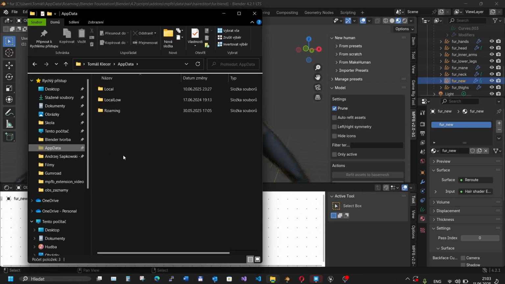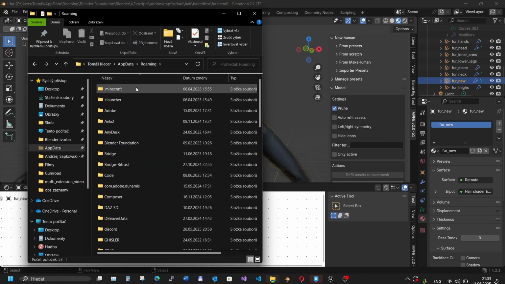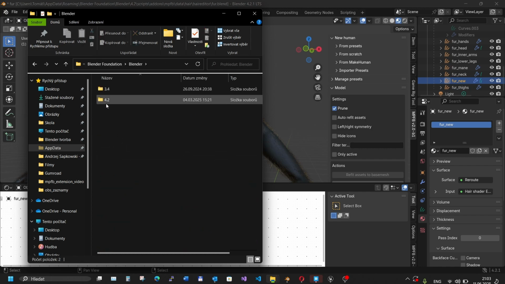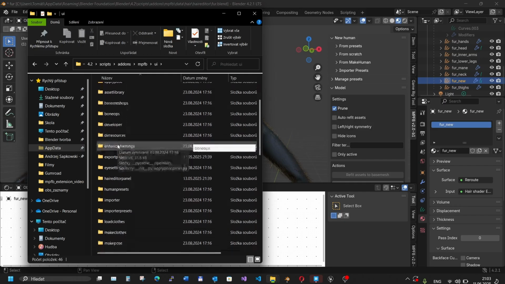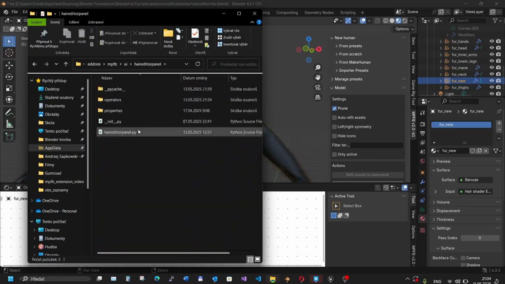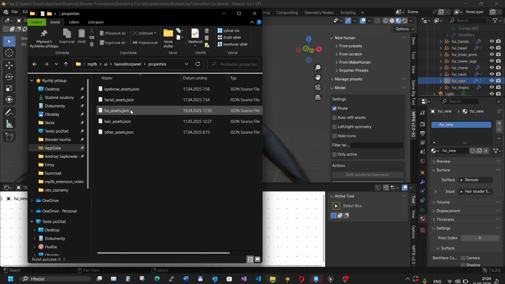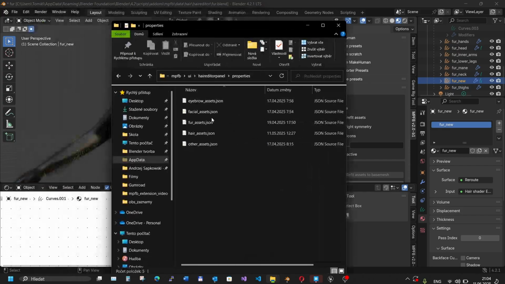let's go to app data. Now we need to make sure Blender knows about this asset. So let's go to UI, hair editor panel, properties. Now, because we are adding a fur, we will open the fur assets JSON file.